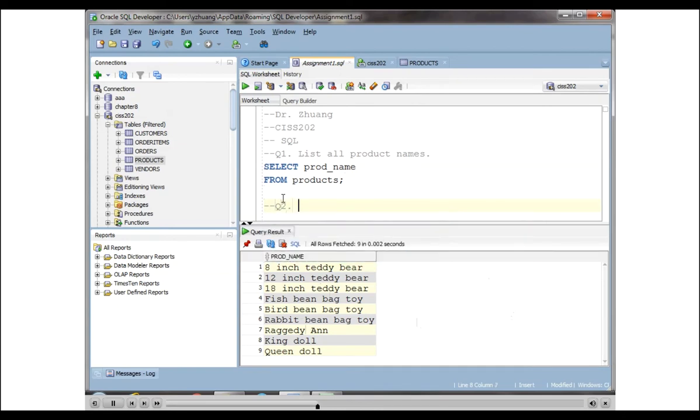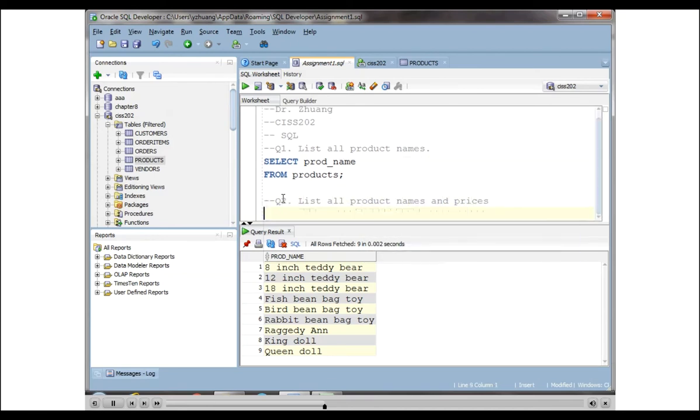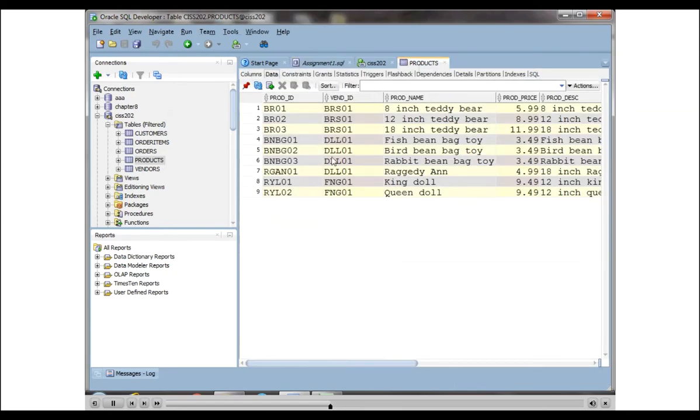Second one, we ask you to list all product names and prices, including both name and prices. Again, that's probably in the product table. So we look at this table again. We have product name and product price, and make sure you know they don't call it product price, they call it prod_price.